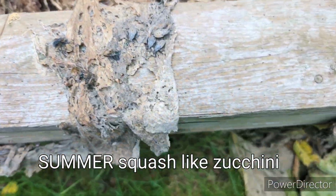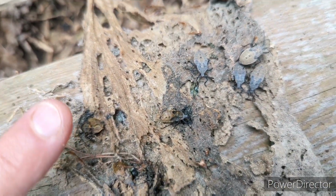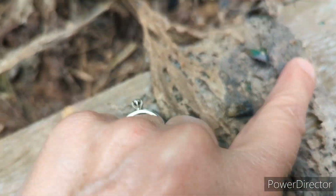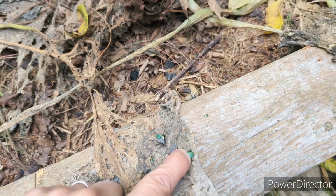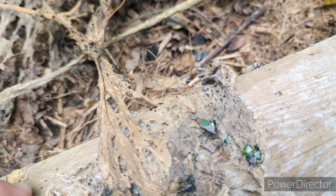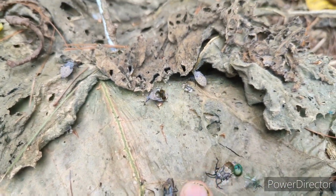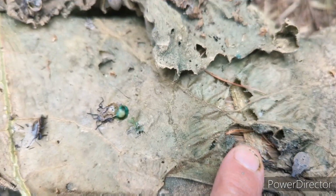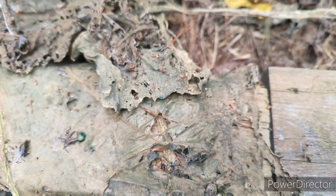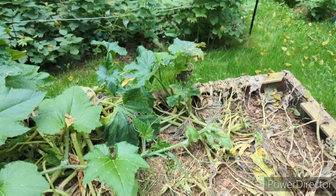But I'm going to do something disgusting. I am going to take my finger and I'm going to squash a squash bug. That's right. Squash a squash bug. I want you to notice something. So, when I squash one of these bugs, do you notice that? The green, almost teal blood that comes out? How strange is that? You know, they always say that royalty is blue-blooded. Well, I don't consider these royalty, but that's such a strange thing, isn't it? Very, very strange. But I think also very curious.